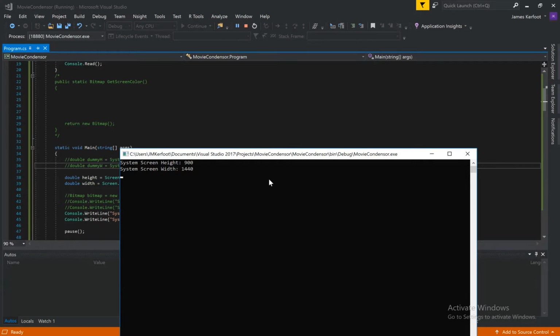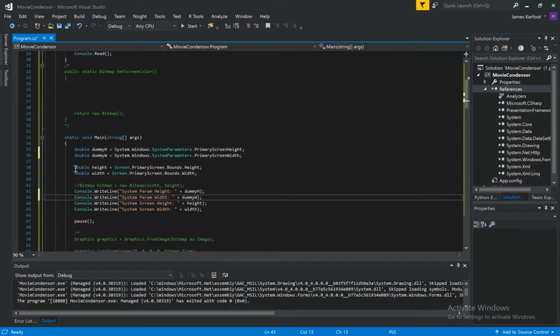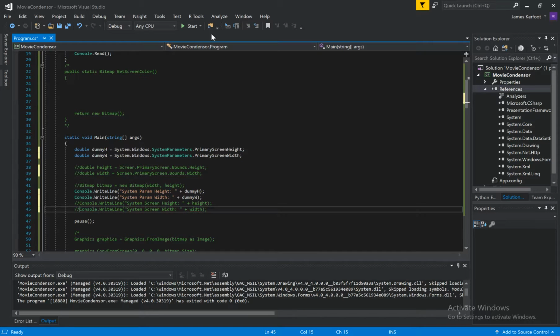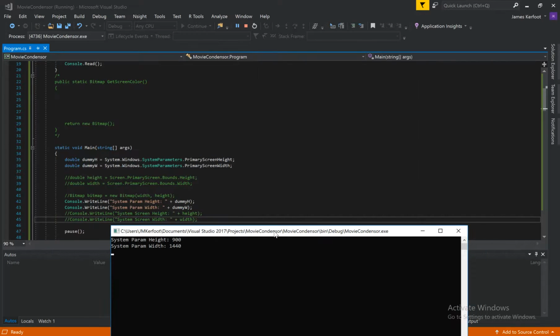At that point I was like, well, that's weird, maybe I set these backwards. So then I flipped it and accessed System Parameters, but then that's also wrong.